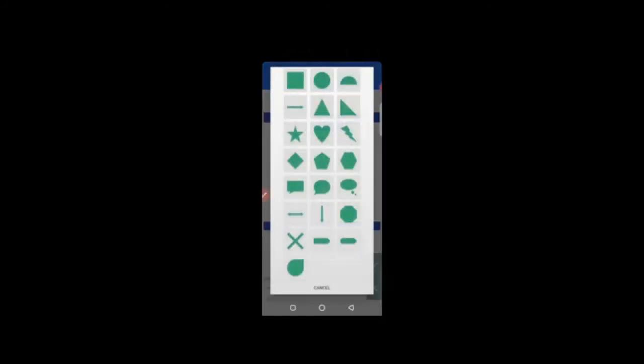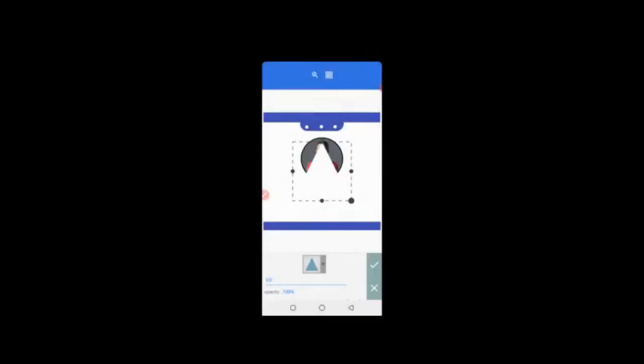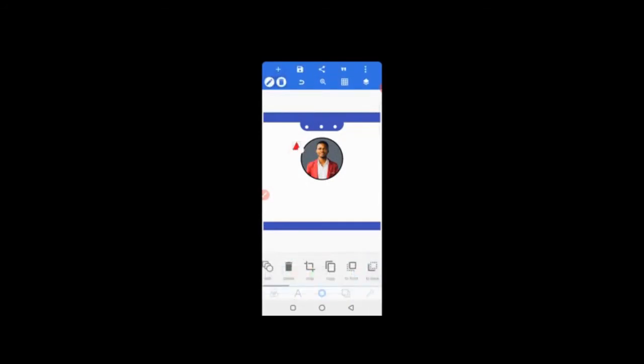Okay, this shape, then you reduce the size, change the color to the color that you want to use. All right, so here it is. And you can make a copy of it, change the color to something else that you would like to use. All right, this time I'm using green. Then bring it closer. You can even rotate it.